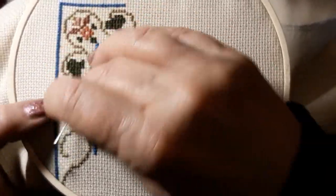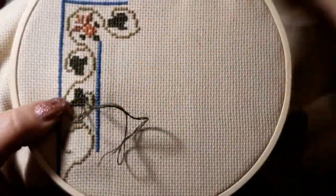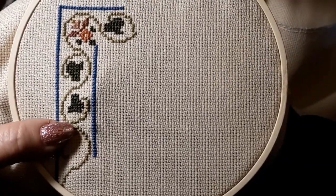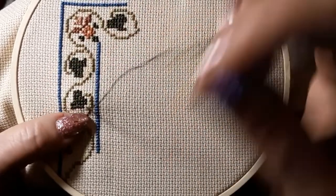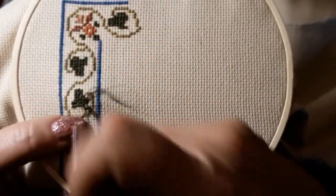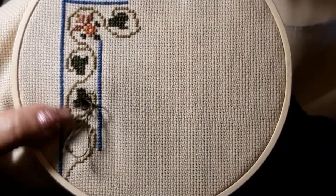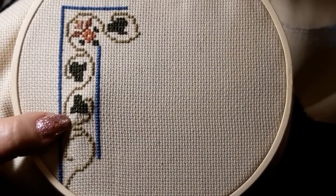And of course it takes a few colors, just a few. I'm not being facetious. I mean just a few, just to make it all come out right. So, but more than likely that's the one I'm going to go with. I don't have the magazine out right now, so I can't show you what that looks like. But it's kind of cute.